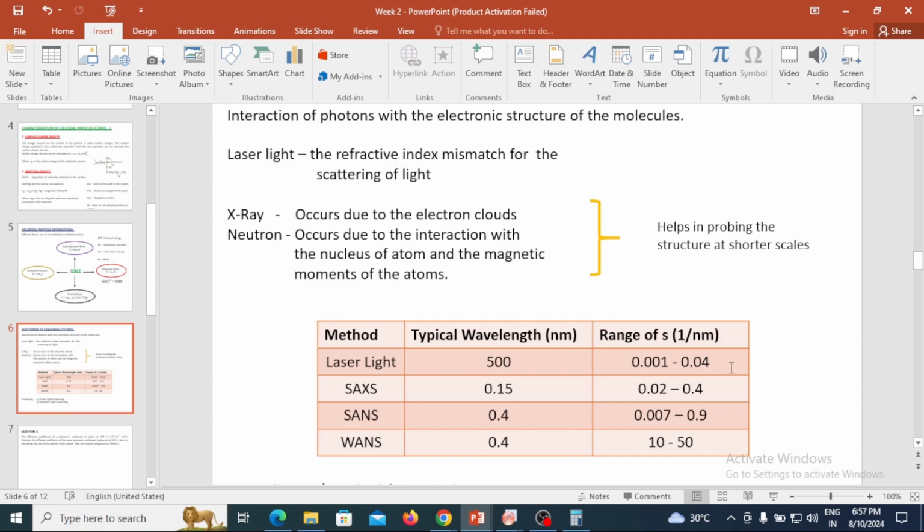As such, in scattering of colloidal systems, you have static light scattering, SLS, and dynamic light scattering, called DLS. We have the equipment called a DLS, dynamic light scattering instrument. Using that instrument, we are able to calculate the size of the colloidal particles and the zeta potential, or the surface charge potential present on the colloidal particles. In determining the size, what you get is the hydrodynamic diameter or the hydrodynamic radius of the particle.